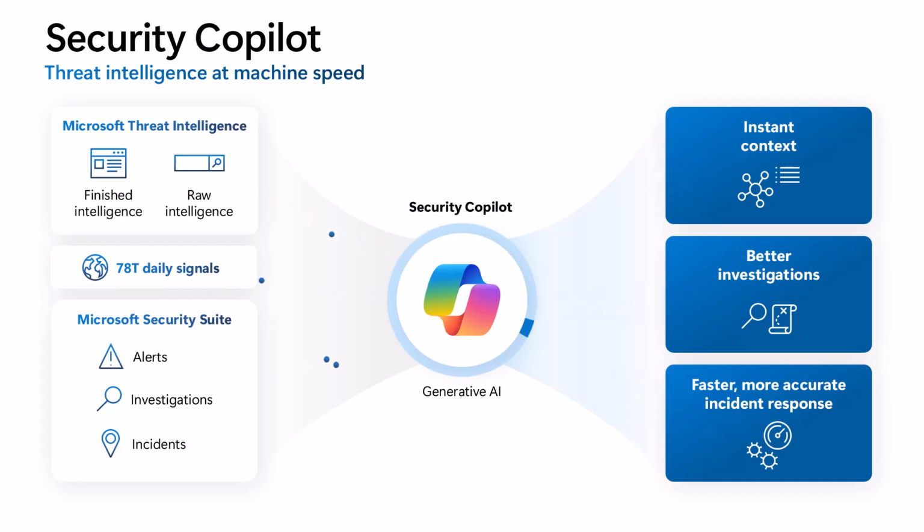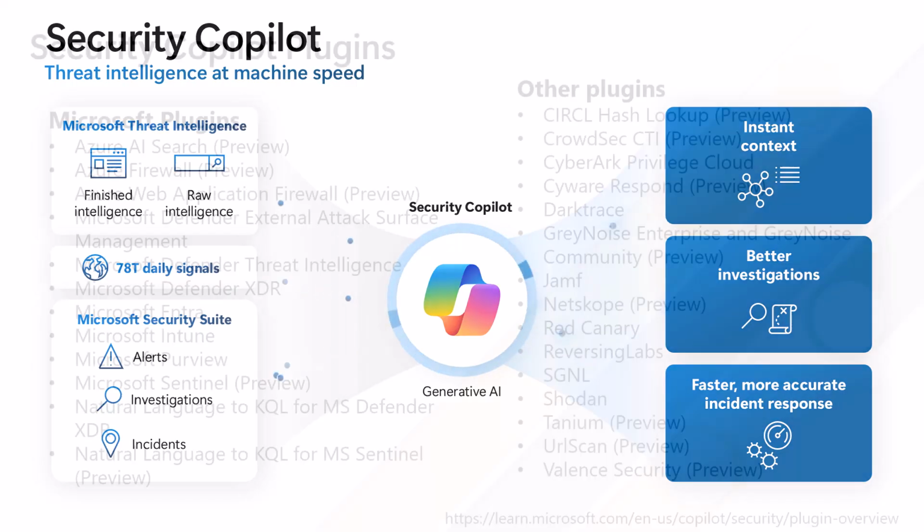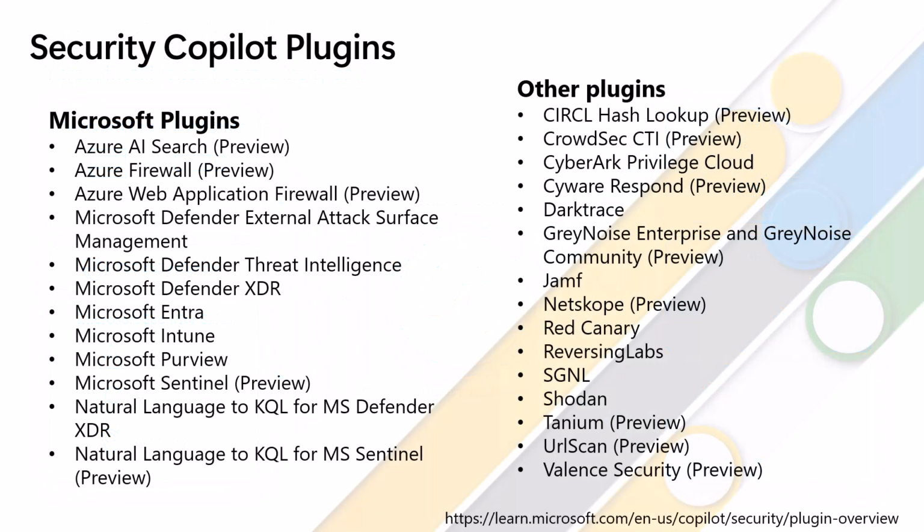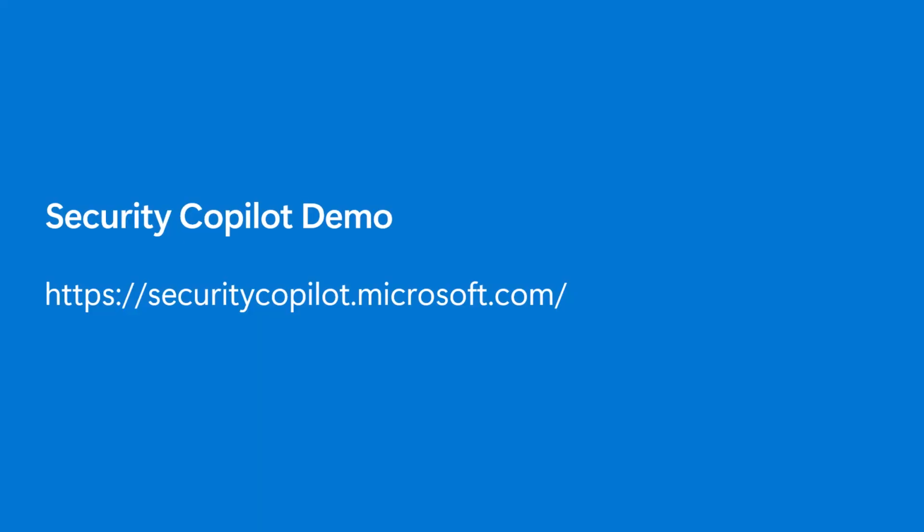By contrast, when using the standalone Security Copilot, it also reasons over all other data based on what Microsoft and third-party plugins are active, giving it a broader awareness and scope. Copilot automatically uses available plugins, which will often include Defender XDR, which collects and presents data from most of the other Defender products, Defender External Attack Surface Management, Sentinel, and many more, including third-party plugins, as you can see here. Let's now look at a demo of Security Copilot.